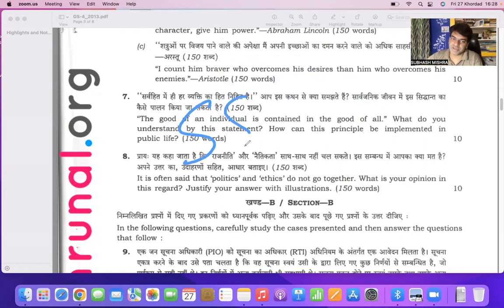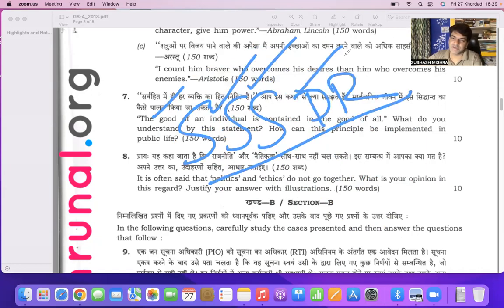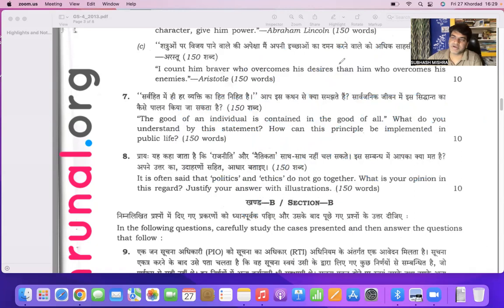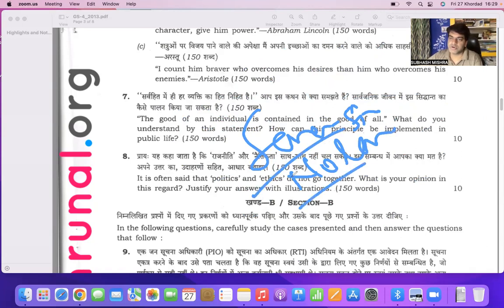Right. You remember SSDR. What is this? Sovereign Socialist Democratic Republic. And what is justice? Social, economic, and political. You have to remember each and every word. In fact, you have to remember the whole Preamble, the whole 17, the whole Nolan guideline. What more do you need to know?